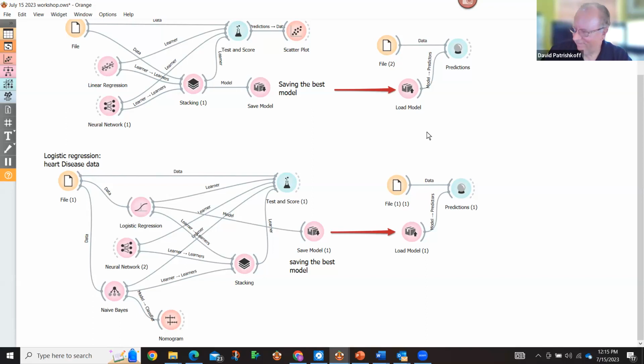Great. Questions about what we went over? I realize that's a lot to absorb. Repetition is important. I strongly recommend you all reread this section and use Orange and duplicate the models that Dave showed you, because it's so important to practice this so it sticks and you understand it better. Just by looking at this one picture on the video, it's very easy to recreate these models. You just pull out these different widgets, connect them, and make sure you have your data loaded into it, and then you can create these models that we've shown throughout the book in these videos.